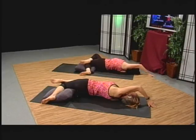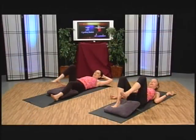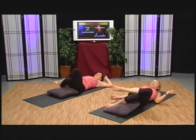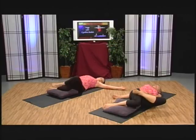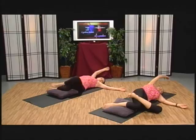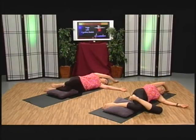And we're going to do the same thing on the other side. So take that right heel over your left and encourage the left knee to come down. So we're internally rotating that left hip, rotating the knee down. And as you take that right arm out, bring the left arm over and just hold there. Continue your slow breaths.